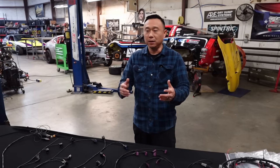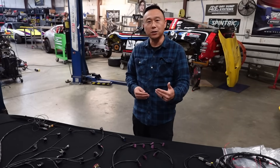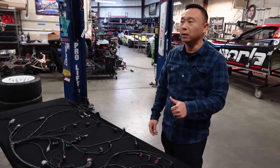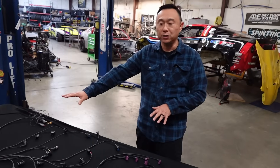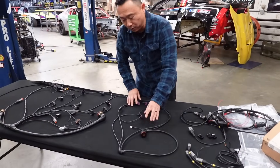Given the firing order — and I'm not going to get into too much geek detail — instead of firing one and eight right off the bat, we're going to do one and, let's say, six. What that's going to do is give that single coil enough dwell time to recharge and then fire that second shot out to cylinder six. Based on my calculations, this wiring will support these coils and the engine up to 13,000 RPM, which is way beyond what this is going to rev. But I wanted to make sure that was there in case we needed to crank up the dwell. That's what triggered the whole: let's do an engine harness and then do a separate coil harness. So we've got two main bulkheads — one for engine, one for coil — we'll call this the ignition harness.